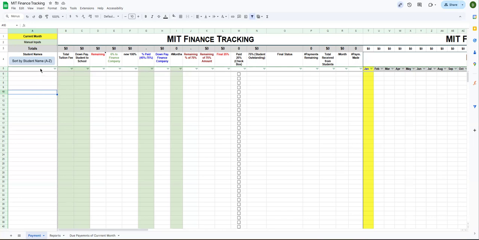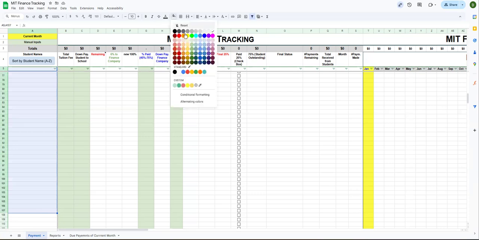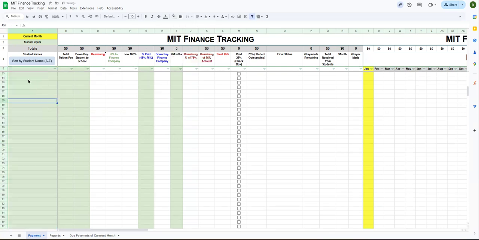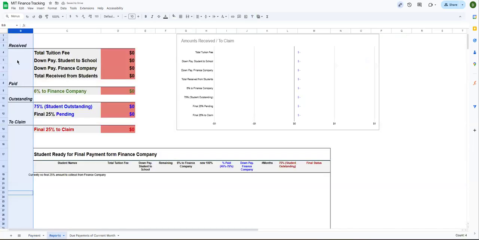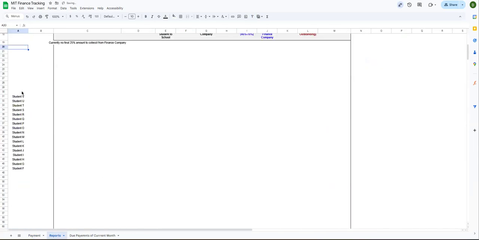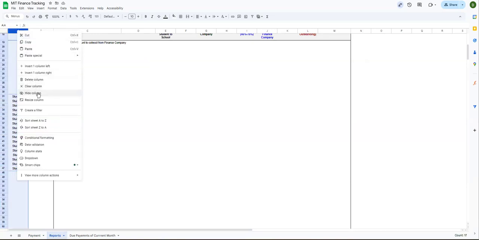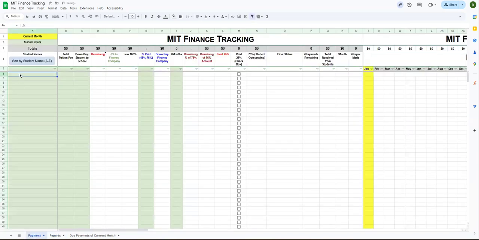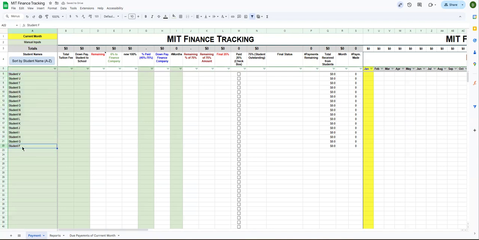So first of all, we need to enter a few entries. Let me make this green as well because this is also a manual input. In this manual input, we are going to enter the student names. Let me enter some student names in here, which I have created. Let me take these student names and use them in here, in reverse alphabetical order. You can see this is V, U, T, and the bottom is F, G, H, I, J, K, L, M, N, O, P. So this is in reverse order.